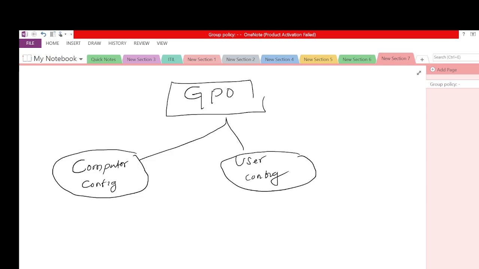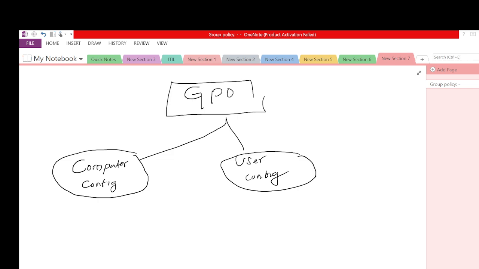Say for example, there is a computer and that computer is used by multiple people. If you want the settings to be common for all the users, then what will you put? You will put the computer configuration, because that setting is for that computer. Whoever is logged into that computer mandatorily gets the settings.